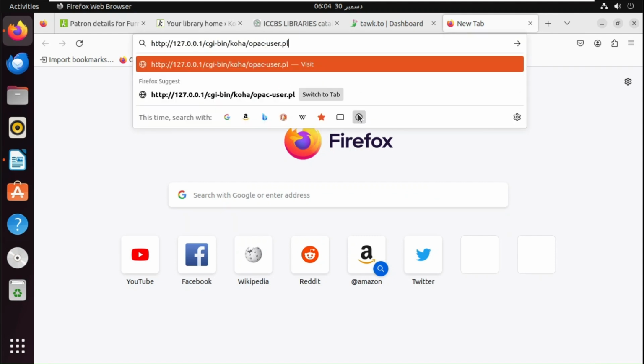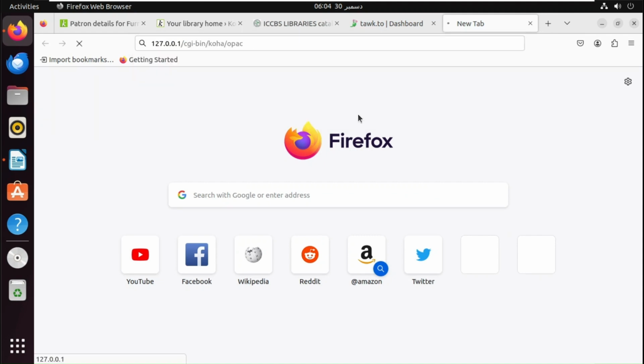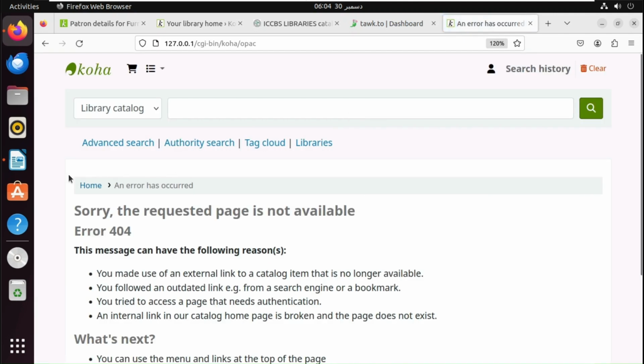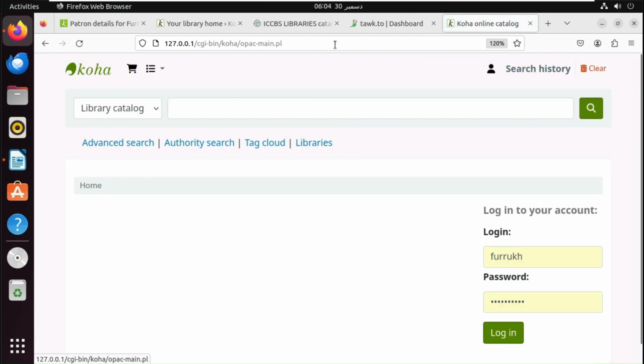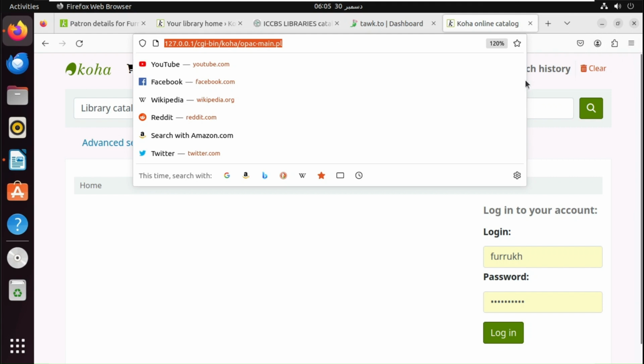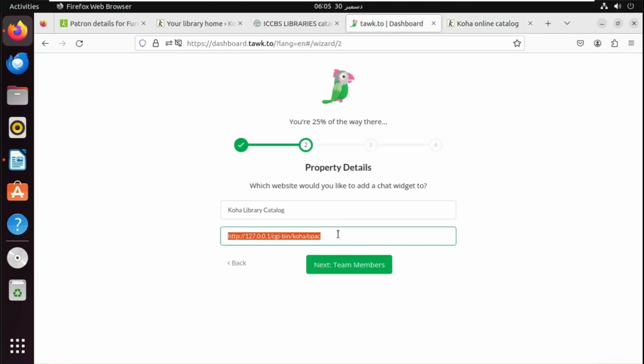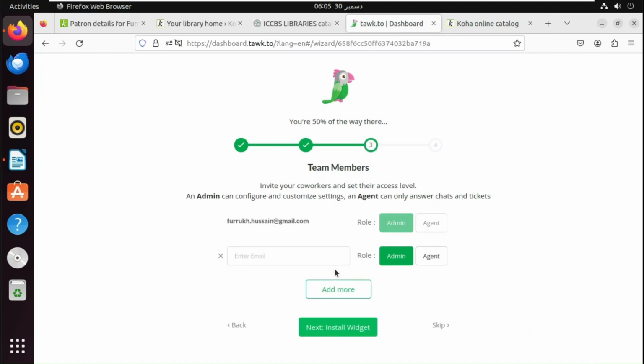I don't think this website may work. Okay, but we can do one thing here. Let's see. And you can assign the role, like you can add any of your librarians here as the agent.